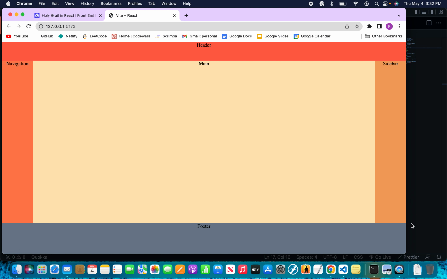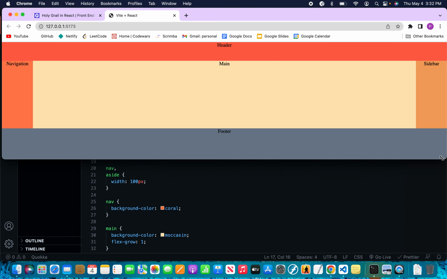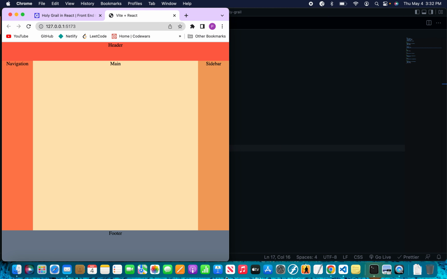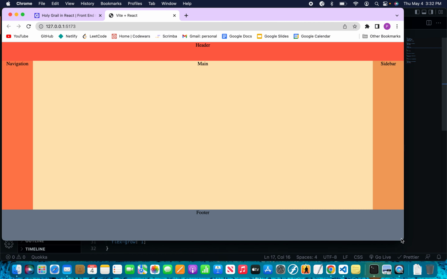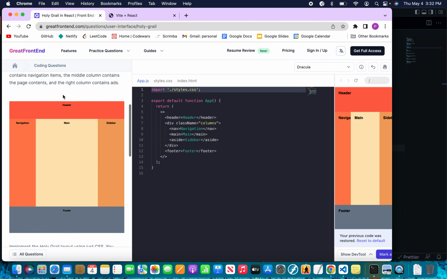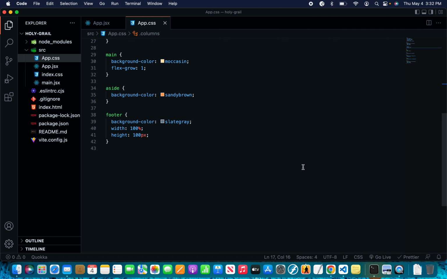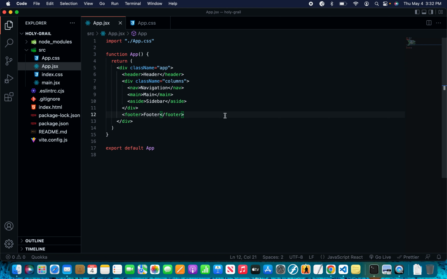So as it's a little bit more full screen here, we see that the main is still taking up all this space. If I close it vertically, it adjusts. If I close it horizontally, it does what it's supposed to. So I think we've got this working to look pretty much like what they gave us in the prompt right here. So I hope that all makes sense. It looks like I was able to do this in under 10 minutes, so that's pretty good. And in an interview setting, you want to be able to do things quickly and get things to come together.